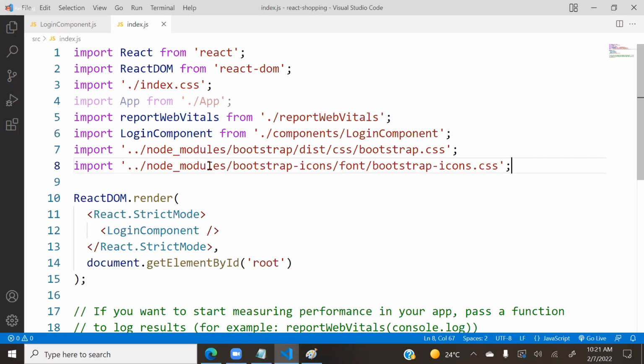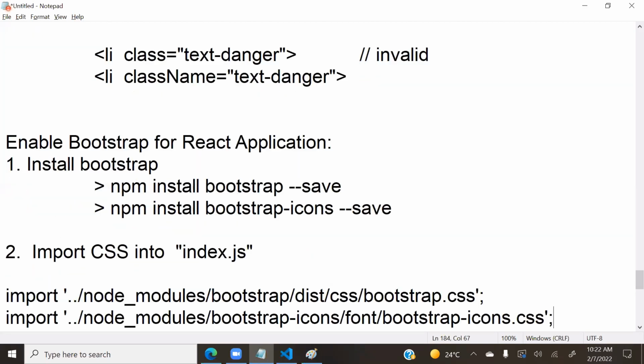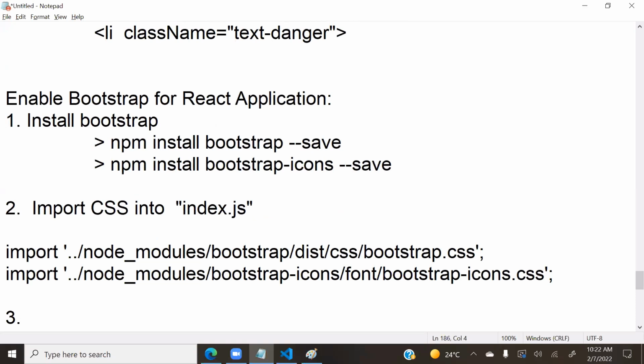Once you enable these two, import this in index.js. Copy. So import CSS into index.js like this. We have to import that here.